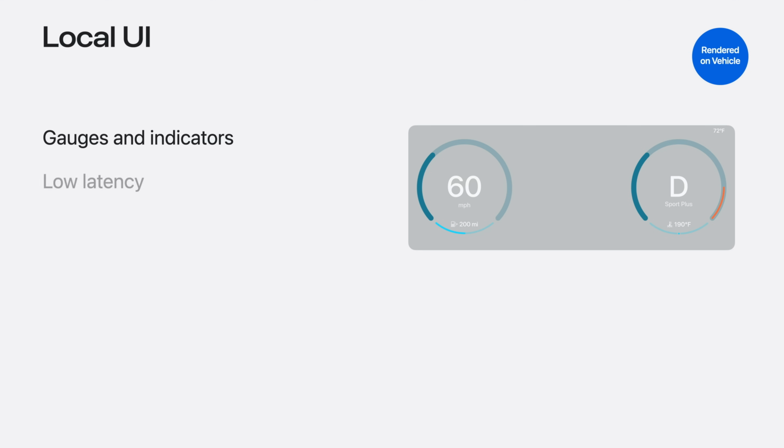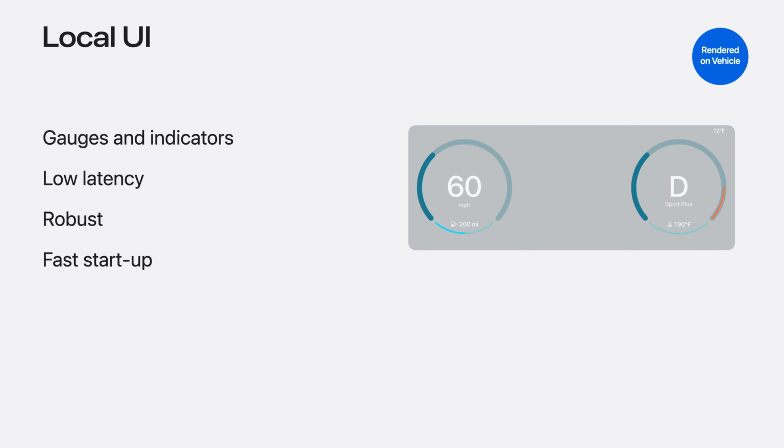What does Local UI give us? It allows us to have UI which is rendered with low latency, which can respond to high-frequency car signals. It is robust and not affected by Wi-Fi interference or disconnects, since the data stays local to the vehicle. And finally, it is fast to start. Remember, the next generation of CarPlay starts instantaneously if you were using it on your previous drive. As soon as the displays are lit, or maybe when the door opens, or maybe when the driver is approaching the car, content is ready to show.